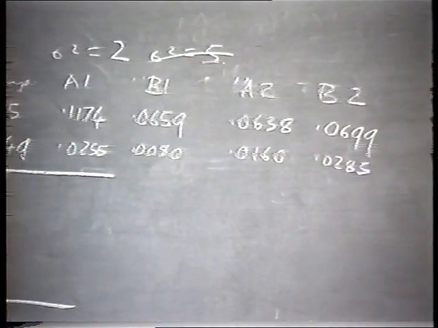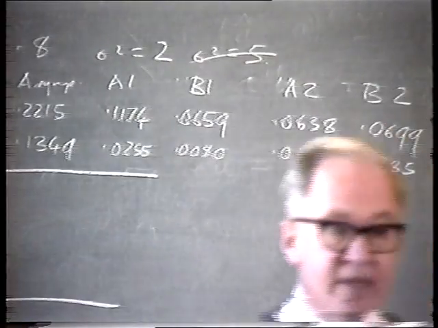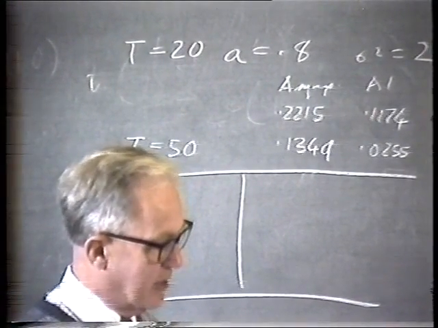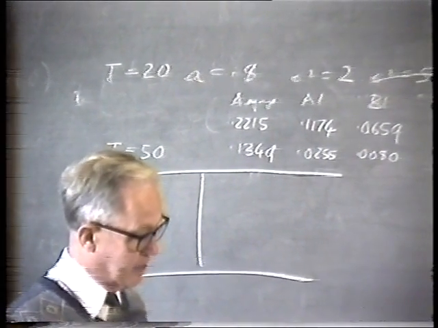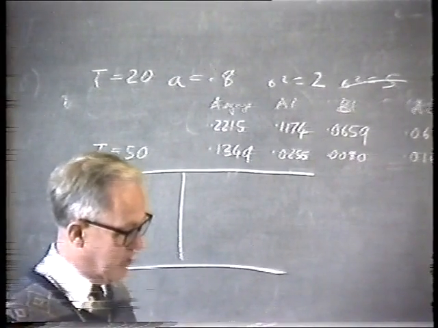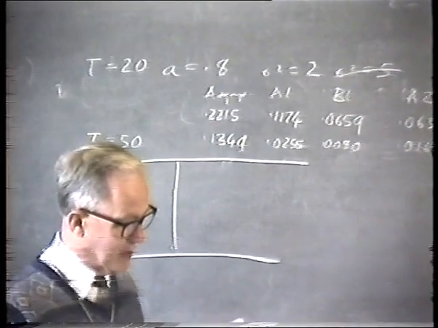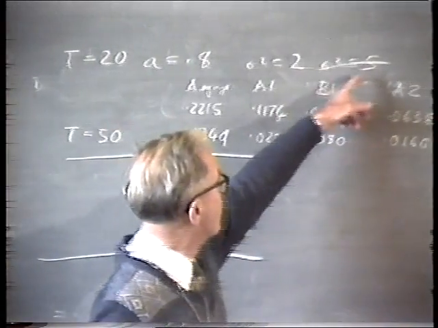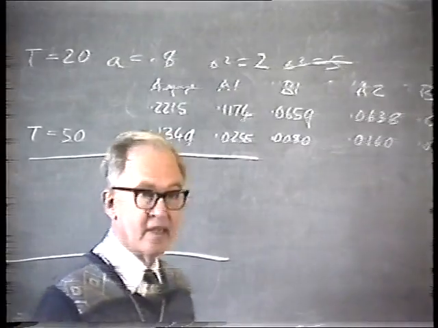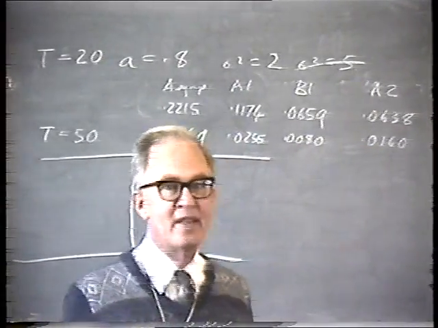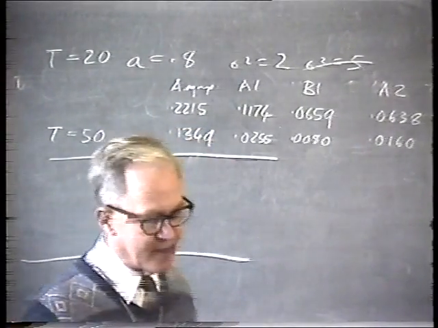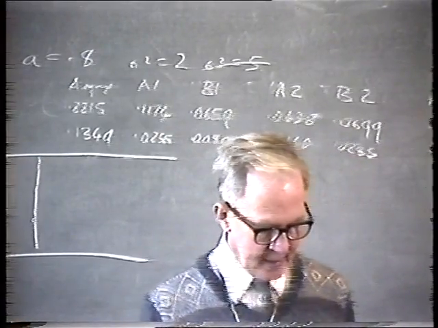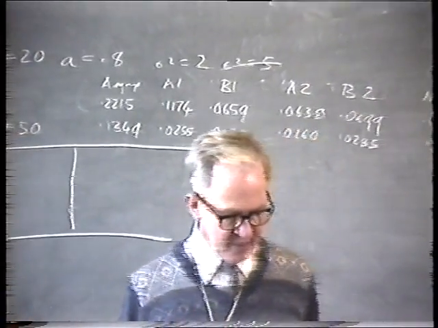But you see that it's not always the case that the second order approximation is really better than the first order approximation. You'd have to look at all these tables to see whether there's any kind of average tendency for the second order approximations to be better than the first order approximations. I would say that I happen by chance to have picked out two cases where there isn't very much improvement, and that in some cases, particularly the sigma squared equals 5 and A equals 0.8 cases, the second order approximations are actually worse than the first order approximations, because they tend to behave rather badly on the tail more often. But what you always find is that the Edgeworth approximations are a bit better than the asymptotic approximations, even when the asymptotic approximations are particularly poor.